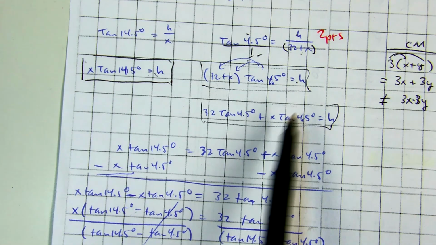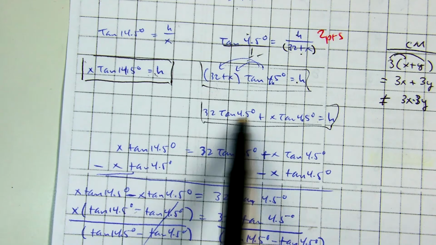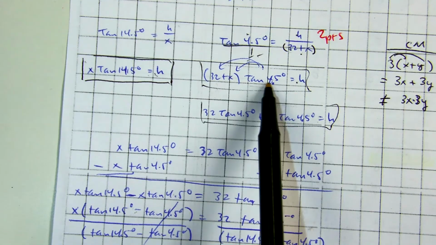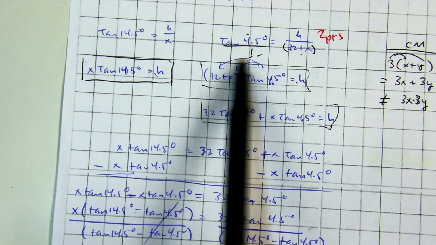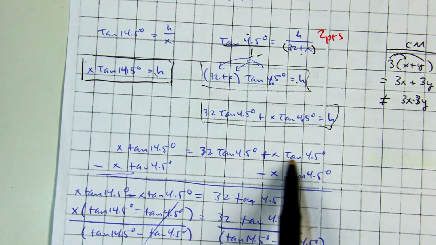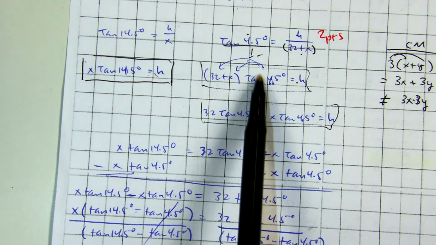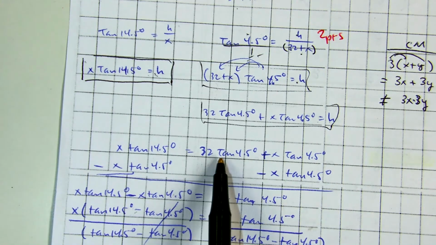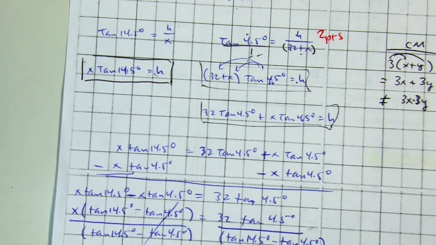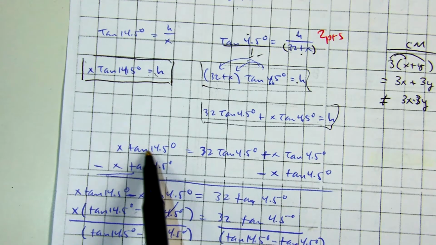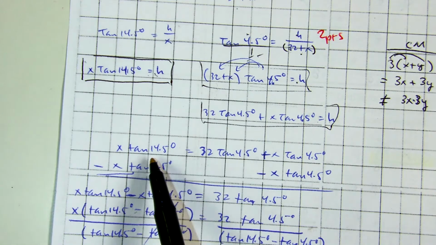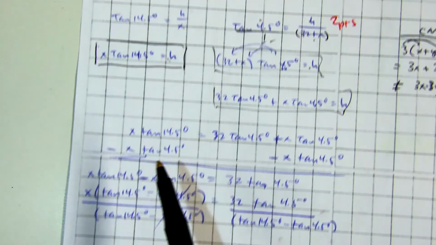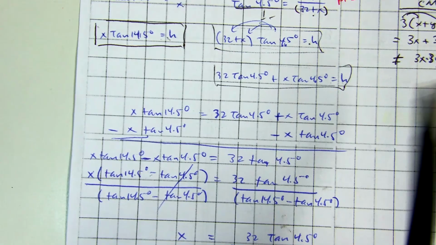Anytime I see H, I can write all that. I see H right there. You can put it all right there. I distribute the tangent of 4.5, so tangent of 4.5 times X, and 4.5 times 32 gives me 32 times tangent 4.5. What you've done here is, since you've substituted, you basically eliminated the H by substitution. You solved the linear system by substitution, something that Math 3 students are learning right now.